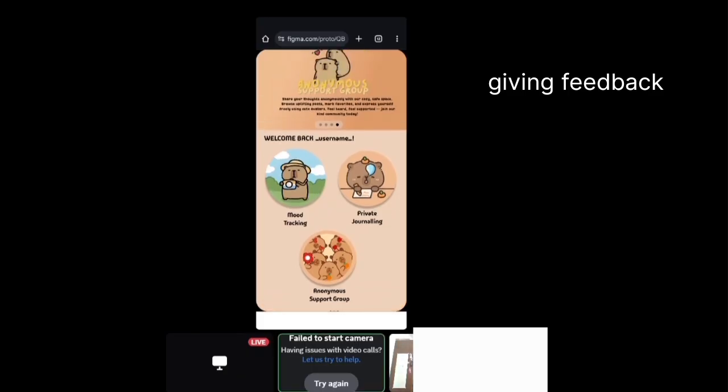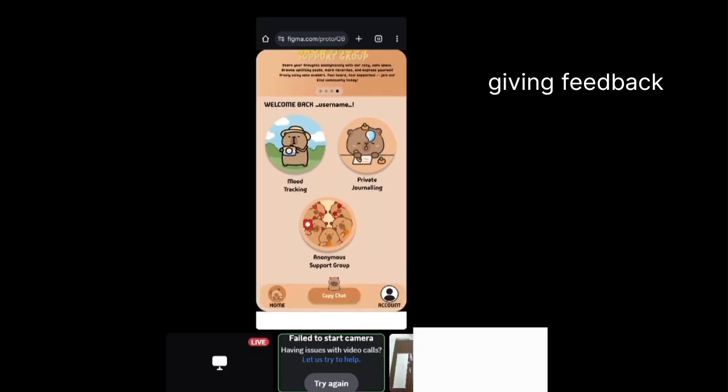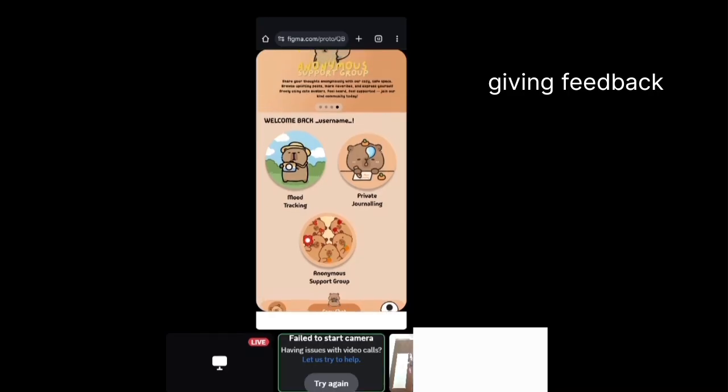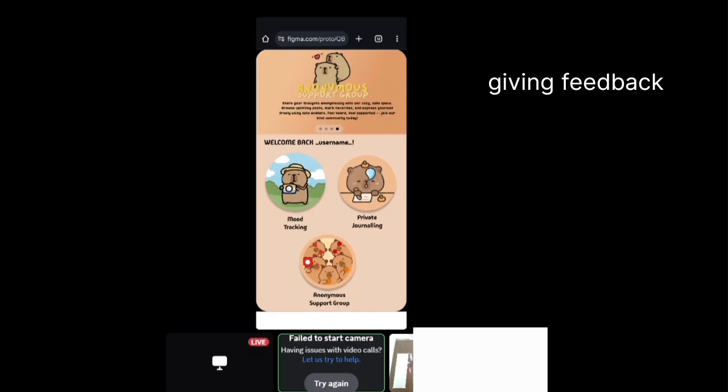I think that is better because private journaling is like you're talking to yourself, but you have no one else to talk to. Even if you have the Cappy chat, the AI, AI is just AI. If you create a comment section for the anonymous support group and it is actual people giving advice and supporting you, I think that would mean a lot more than just AI, because no matter what, AI cannot replace human interaction. I think that is the most important thing, and that is also why, when we look at what jobs will be replaced in the future and what cannot be replaced, jobs that involve human interaction cannot be replaced. It's generally because it is human interaction.